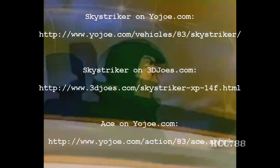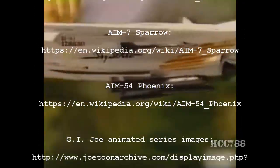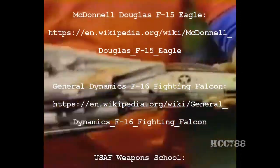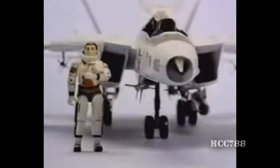He'll fight for freedom wherever there's trouble. G.I. Joe is there. Cobra invasion! Get the G.I. Joe Sky Striker! Ace the airborne, let's get those turkeys! We're gonna get Cobra this time! Our combat jets are on the way! Check my missiles — they're A-OK! G.I. Joe Sky Striker comes with Ace and two parachutes. Other figures sold separately from Hasbro.